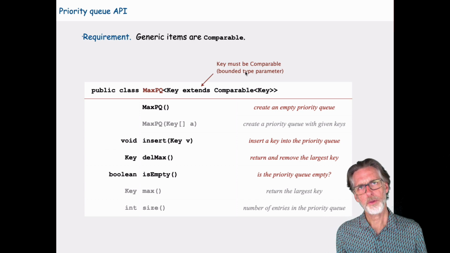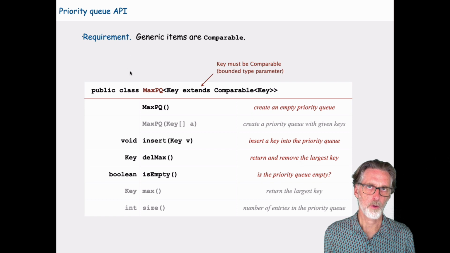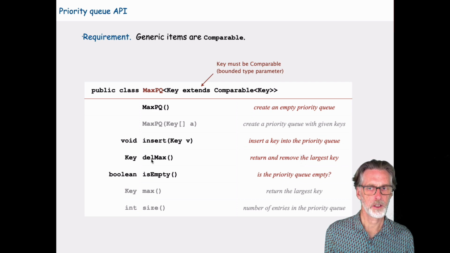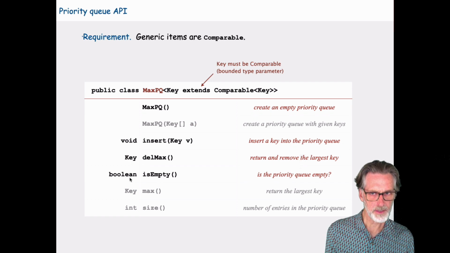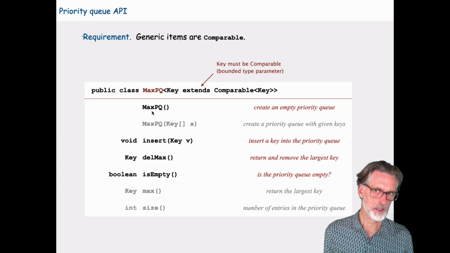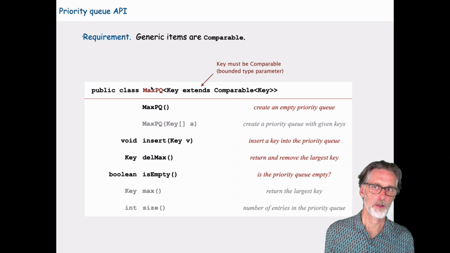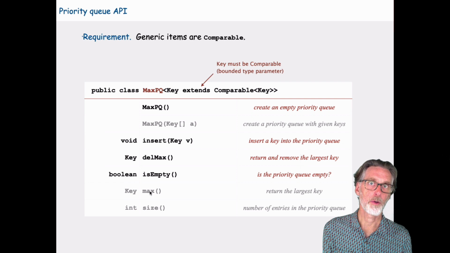So how do we implement these things? The interface that the book emphasizes is the maximum-oriented priority queue. It looks something like this. You can create one of them. You can insert a key. You can delete a key. You can ask whether or not the queue is empty. And note here, when you delete something, you're always taking out the highest priority item, in this case for a max priority queue. So that'll be the largest key. And the delete max returns that key. You can also just check who's at the front of the queue using the max function without removing them.